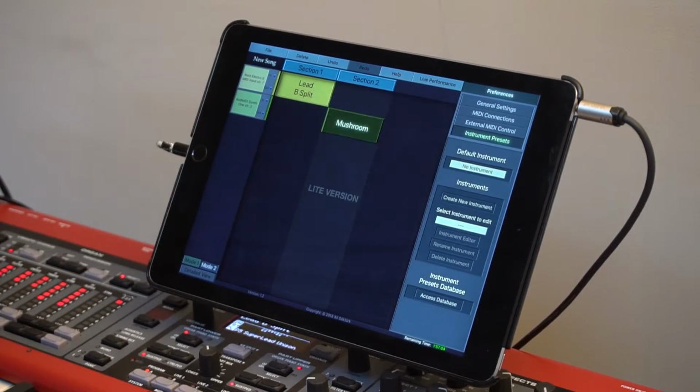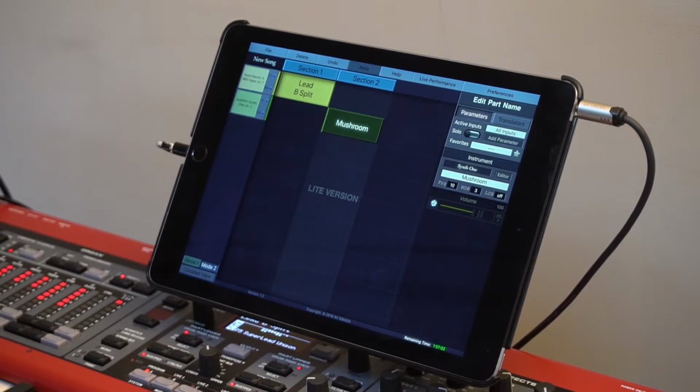I'll try to update this database as frequently as possible, but if I get patch scripts from the community, and if people create patch scripts for different hardware or software instruments and send them to me, this database will evolve much faster and will be beneficial for the whole community.